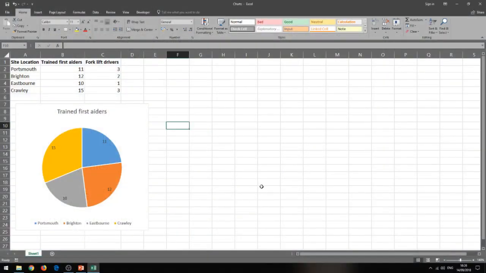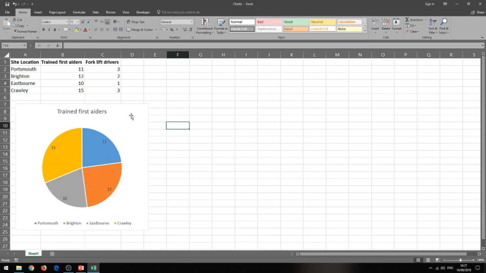So the chart basics. Now a chart should speak for itself. By looking at a chart, it should tell me everything I need to know without really having any further additional information. And you can see this chart has a clear title. It's a pie chart. The portions are broken up and I can see what they are by the colour code down here, the key, or otherwise known as a legend. And for additional clarity, in case we want to know some exact figures, I've added a data label to each portion of the chart as well.